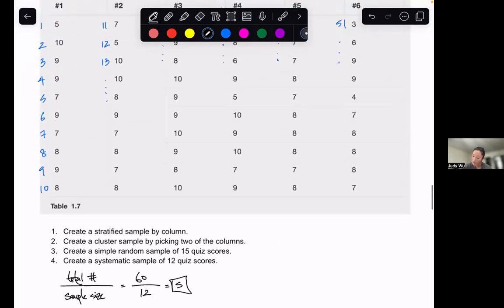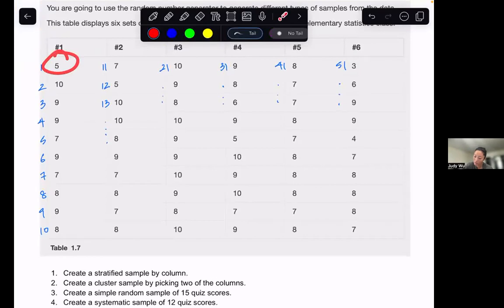But we don't just start from the first one and then count 5 from there. To be truly random, we have to use our random number generator to tell us where to start counting. And then from there, we count every fifth spot. Okay, so let me go to my random number generator.